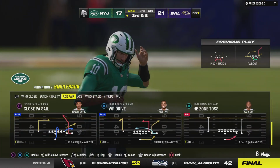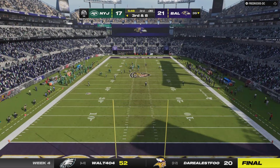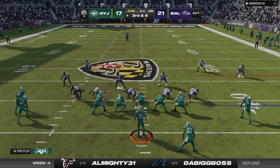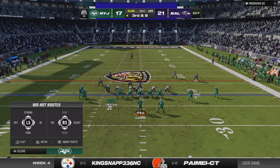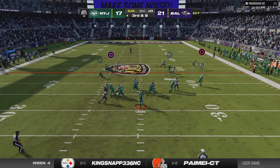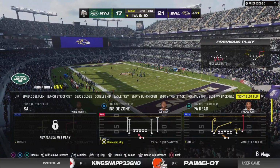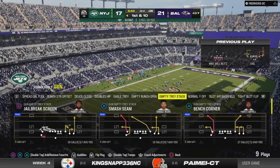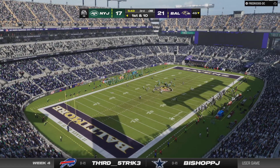Had the right idea there, trying to throw it to the sideline, but he led him just a little bit too much, trying to get it out to his receiver. Ends up falling to the ground incomplete. So the failure to connect on second down, that leaves him staring up here at a 3rd and 8. To throw is Cousins. And they bring him to the ground just shy of midfield. And now the Raven defense going to call a timeout. It's just their first, so 2 remaining as they burn one here in this third quarter.